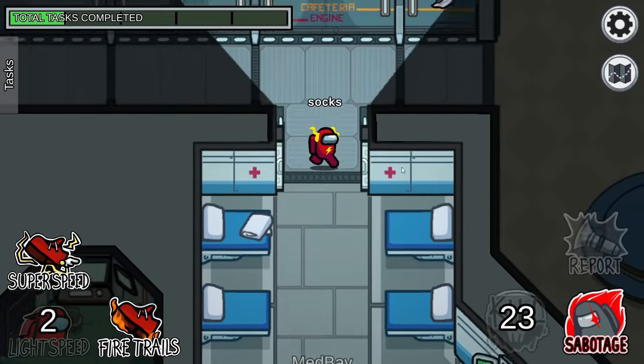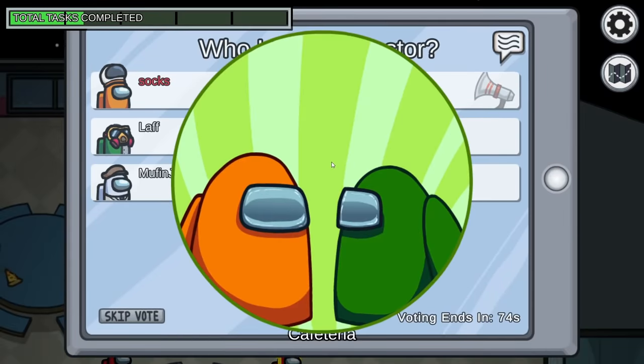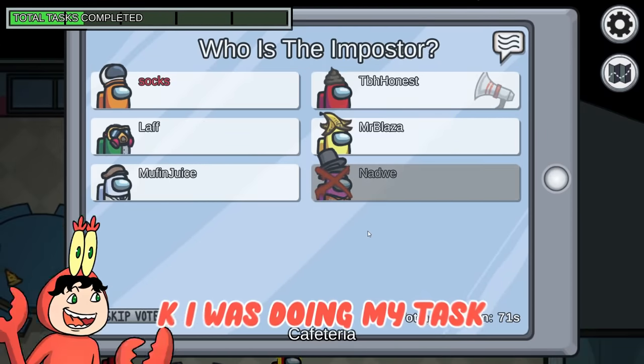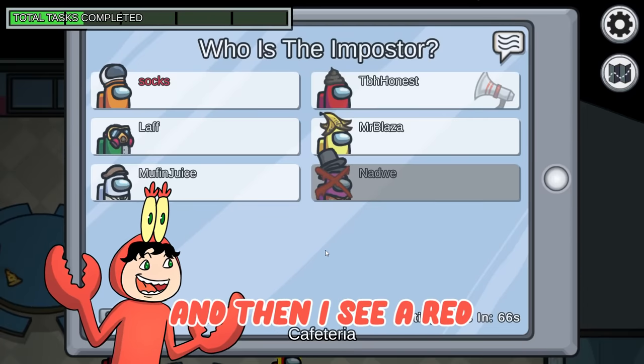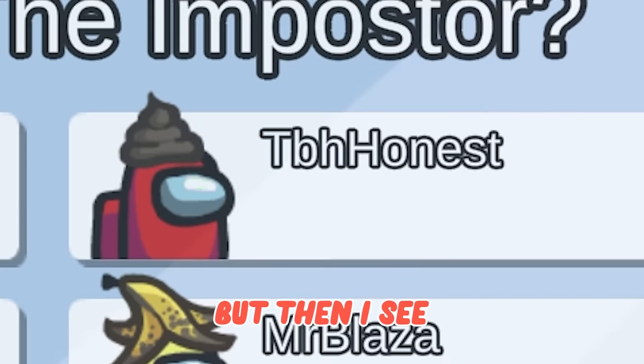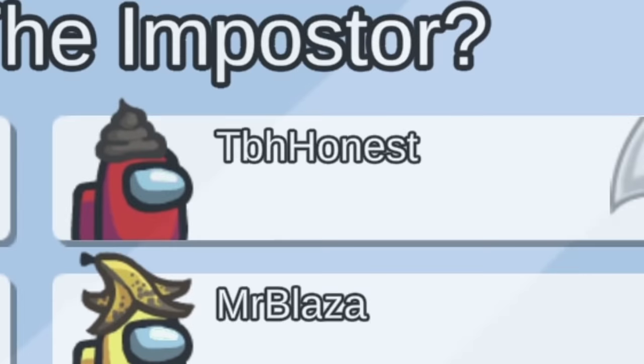He doesn't even have time to react. Oh my god, you're literally so fast. Mr. Blaza. It wasn't me, Laugh. Okay, I was doing my task, right? And Natalie walks in, and then I see a red streak leave. But then I see Natalie's dead. So something happened. You know what else is red? You. Oh. No, I did.